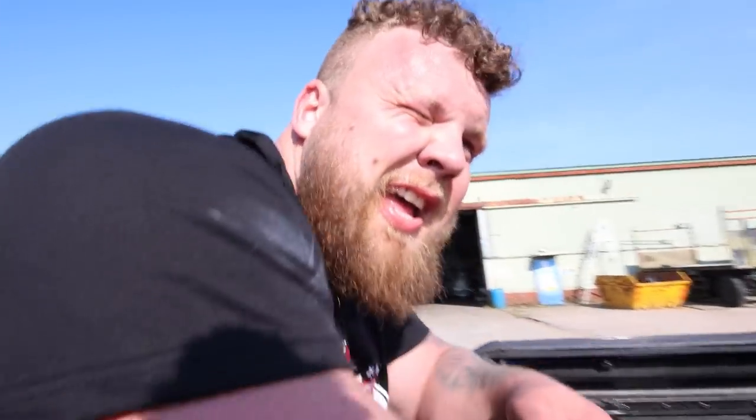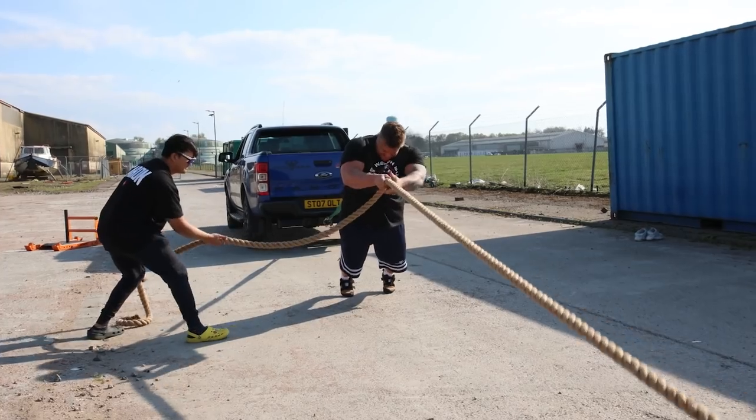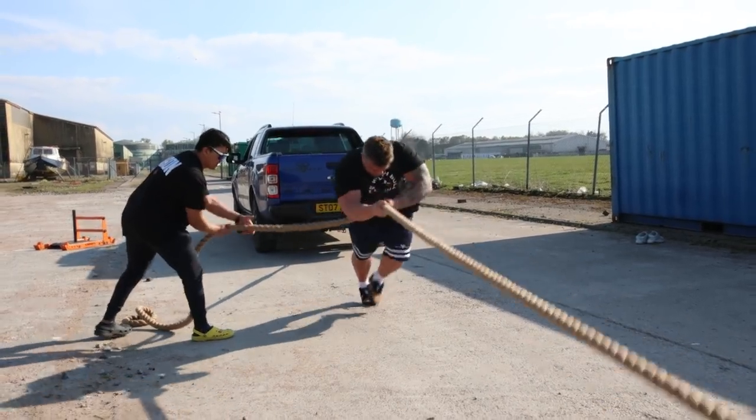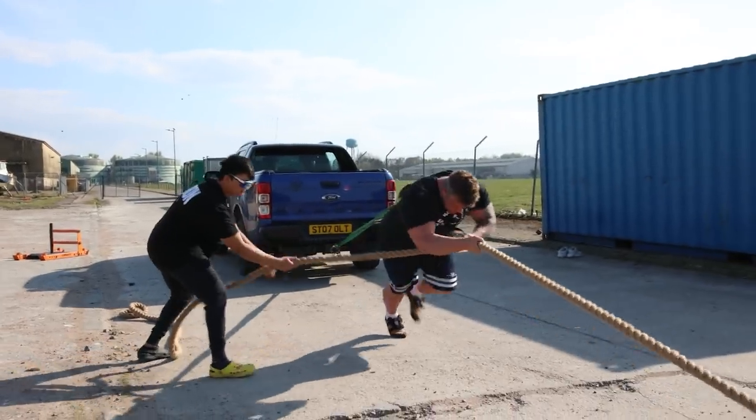It was hard. This is the one that I need to work on form and stuff, because that was tough with the handbrake on. It's only a pickup, so. But we'll get there. Come on, Luke. Yeah! Come on, Luke. That's it. Yep, yep, yep. There we go. Come on.